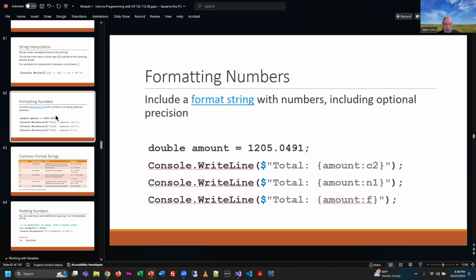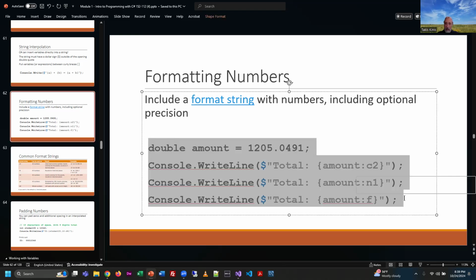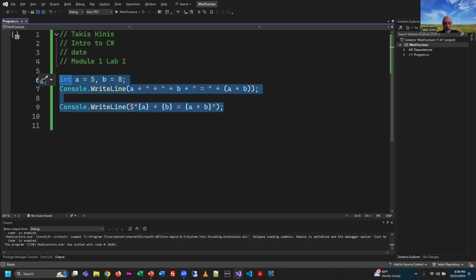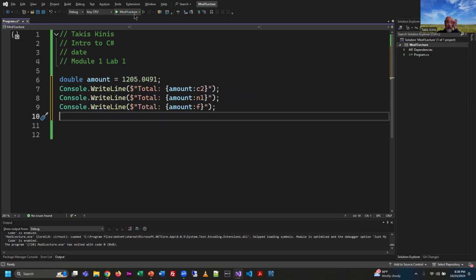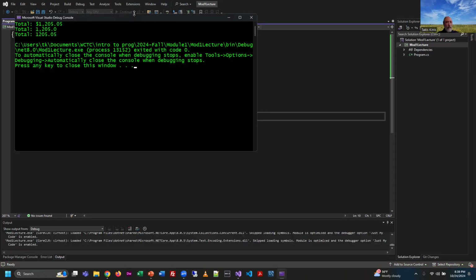There's also a bunch of formatting commands that you can use. These are interesting as well. Now, if I have a value like this, here's a thing that might be a calculated price or something like that. There's a calculation that happened and it's an amount. And then if I want to output this to the screen, we have these weird little formatting commands. I am going to demonstrate them really quick. It's easy enough to do. Just copy and paste it right in.